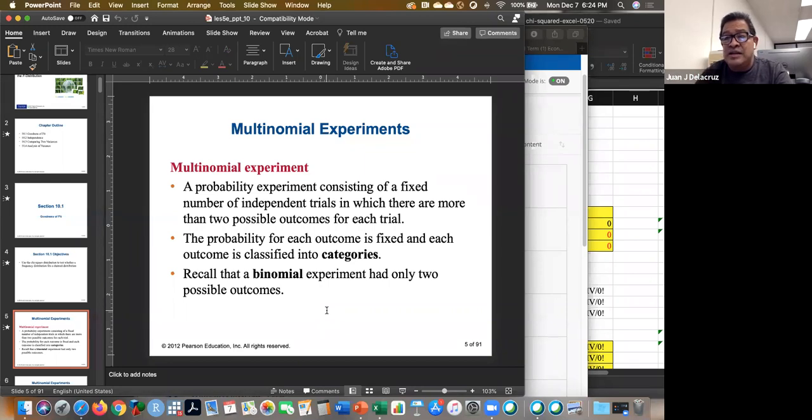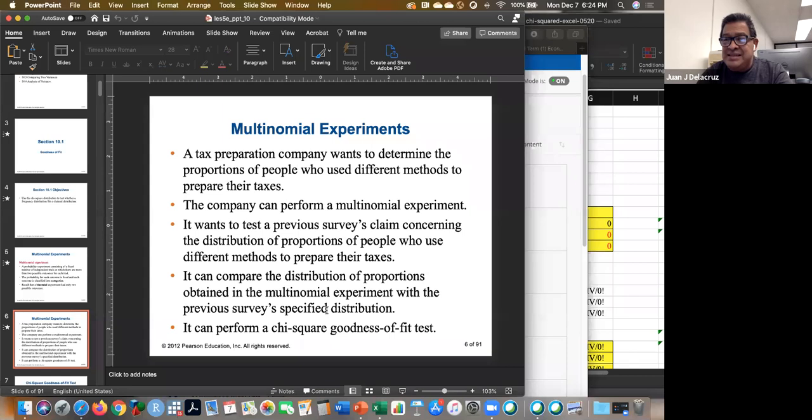So we have to use something called the chi-square test in this particular case. It's very simple. If you do it by hand with your calculator, you might take some time. If you know how to set this up, at this point I expect that even if I don't give it to you, you will have the tools to build your own formulas, which will help you solve this in less than 5 seconds. So in this case, we're going to look at a multinomial experiment.